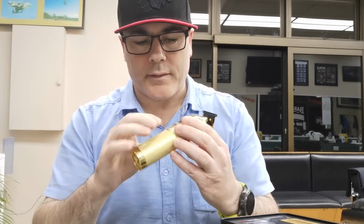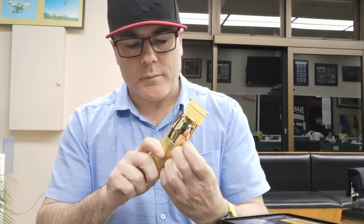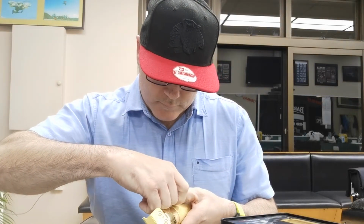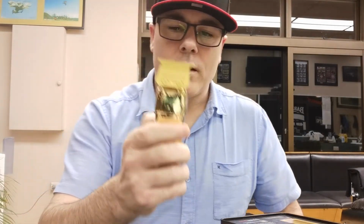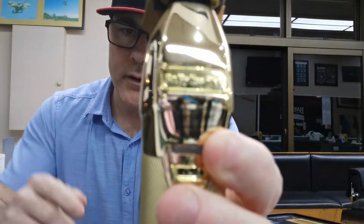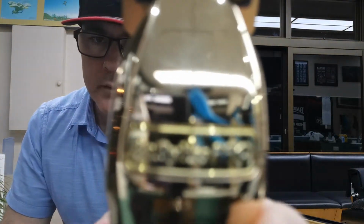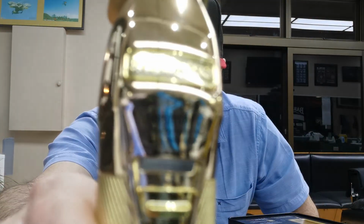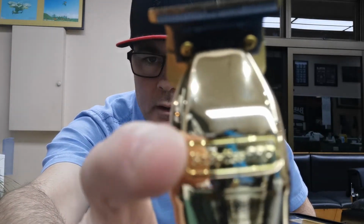It's got a bit of sticky tape there to stop you from turning them on, but we don't want that now, do we? I need to grow some nails. Anyway, nice little Babyliss Pro written at the front just there. The phone doesn't want to do any focusing today, so you can't see it, stupid phone. But right here says Babyliss Pro.